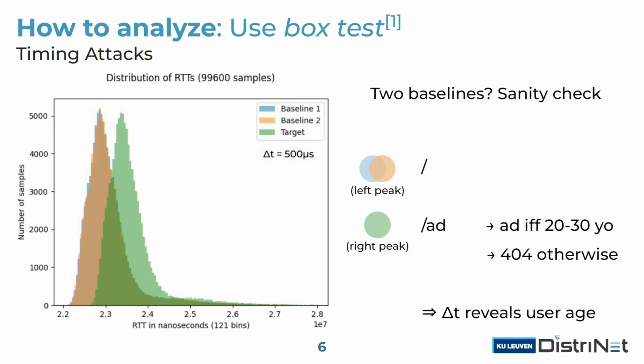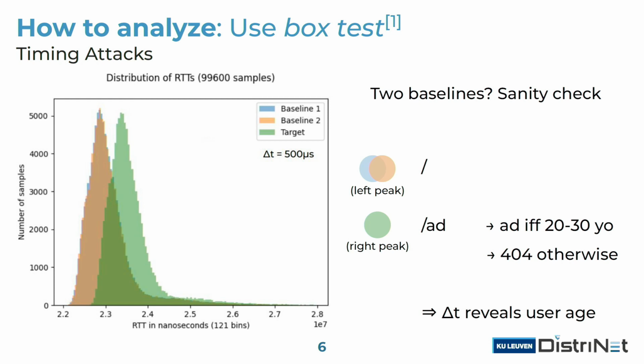So how do we get rid of these sources of noise? In a standard attack, you would just take more samples. If you take more samples, you're able to build a distribution, okay? And a distribution is much easier to separate than single measurements. So you can see on this slide, in the figure, you have 2 peaks. The left one is a baseline. So let's say this is just the home page of a website. And the right one is a target, for example, /ad.